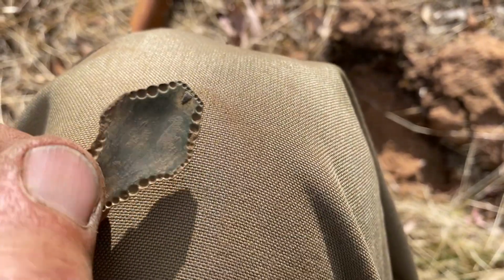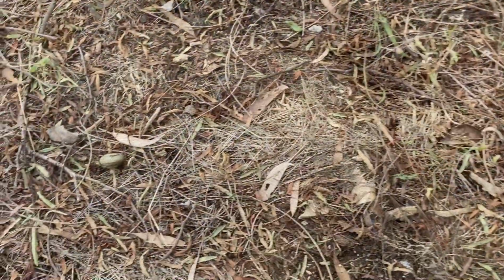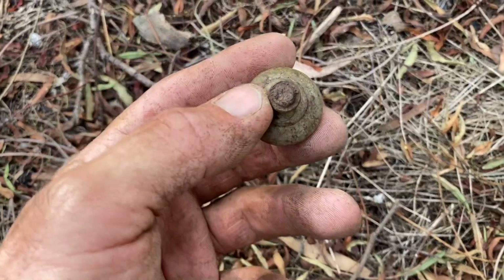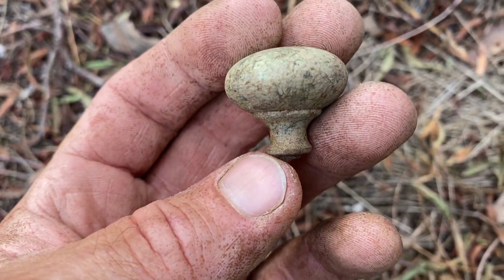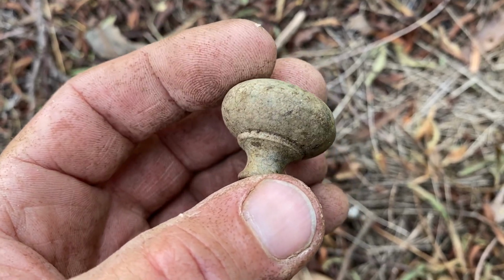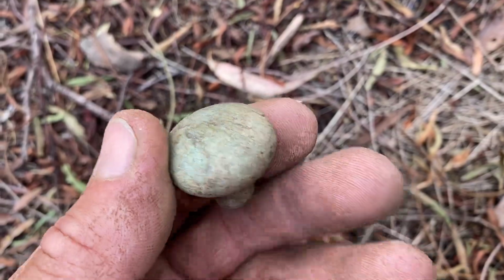Well, see what else we can pull out. That's glorious. I didn't see that until the detector ran over it. How is that for one of the most beautiful, daintiest little knobs, hey? That's glorious. Finding some nice stuff in the rubbish. Yep, that's a little ripper. I'll take him.